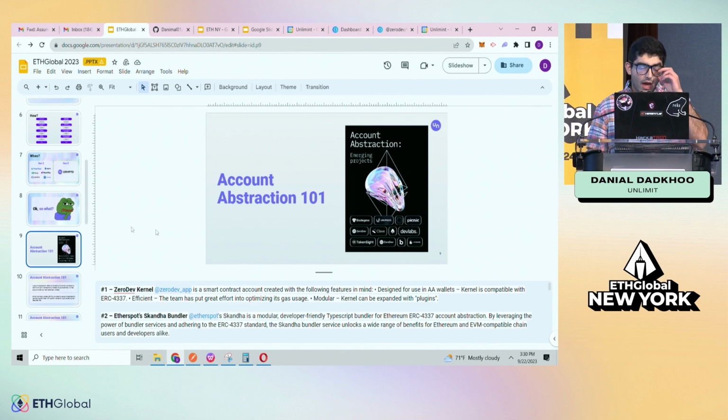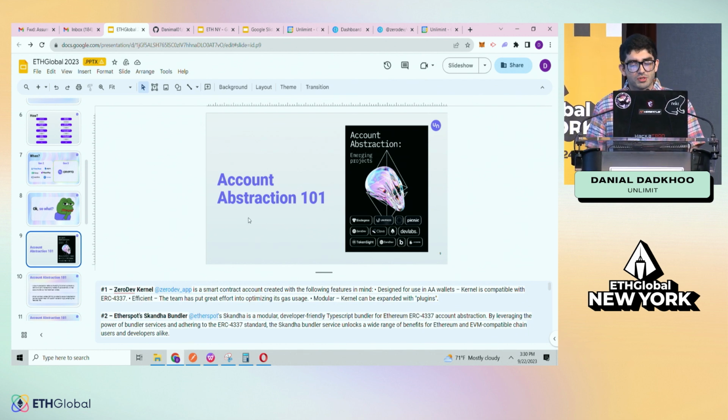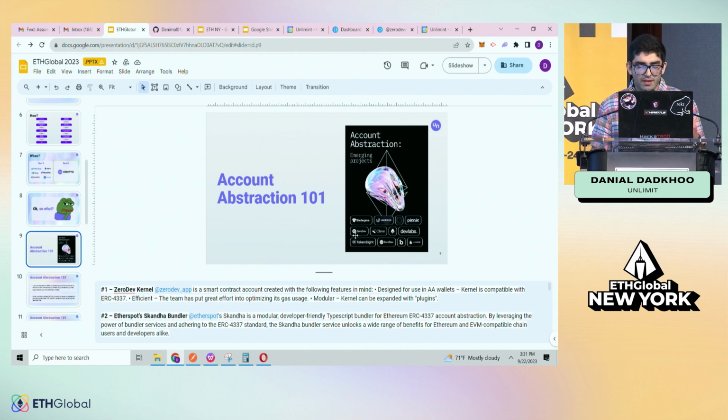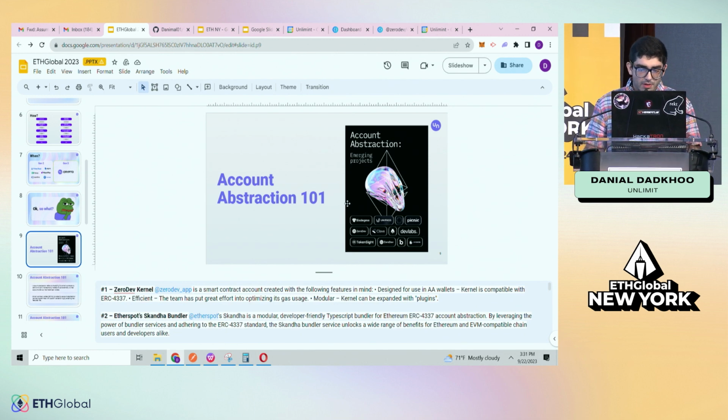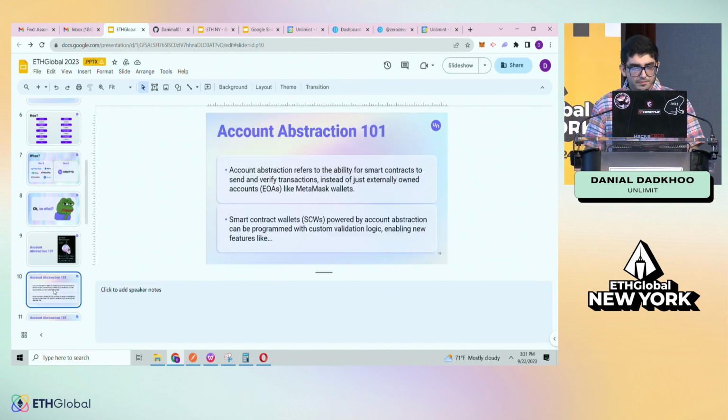So we have account abstraction 101, right? These are a bunch of different projects that are building in the account abstraction space right now. Actually, we're working with ZeroDev, which provides the infrastructure for a lot of account abstraction wallets and a lot of the functionalities. But there's a bunch of other players. I'll share this slide and all the different players after this, either in a Telegram group, which you can get my Telegram at the end, or within the ETH Global Discord group. So here's a couple of providers. I'll share that later.